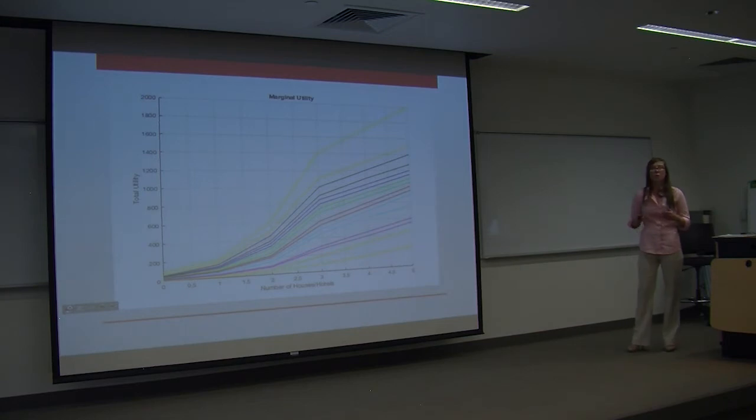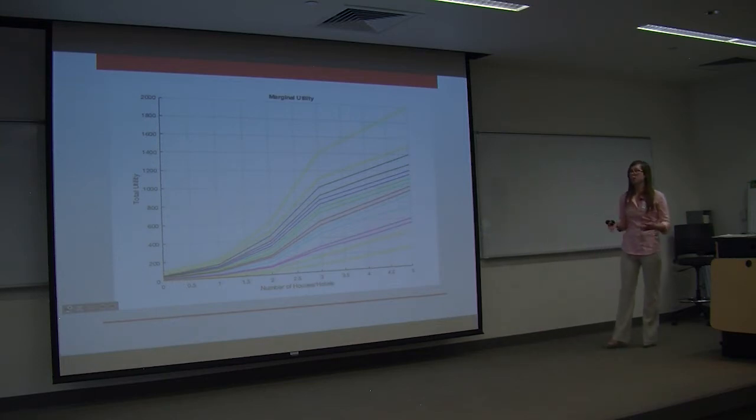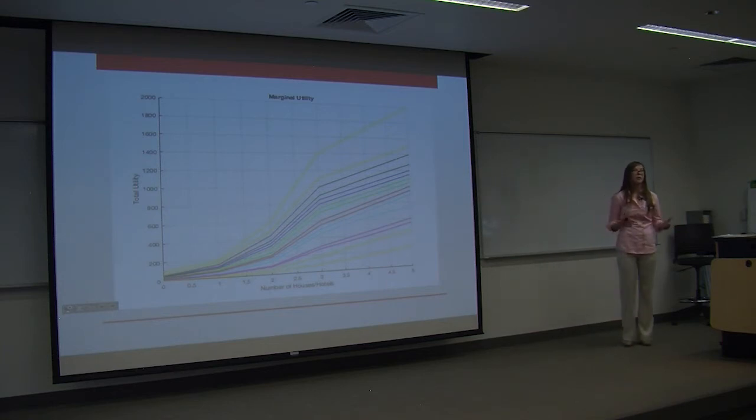What we see when we do this calculation is we're really looking for the largest slope. Where is the largest marginal utility occurring within the game? When we do that calculation, we find that for every property set besides Mediterranean and Baltic, that's going to occur at 3 houses. So the best number of houses to put on a property set is actually going to be 3. If you own Mediterranean and Baltic, the best number to put on is a hotel. You want to build that up as fast as you can. That's the best way that you can get as much revenue as you can.